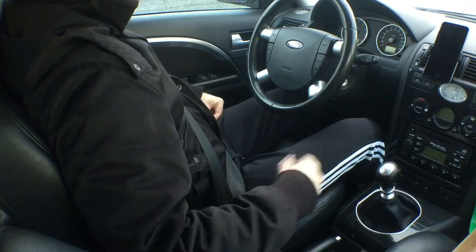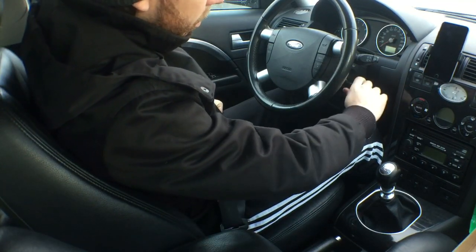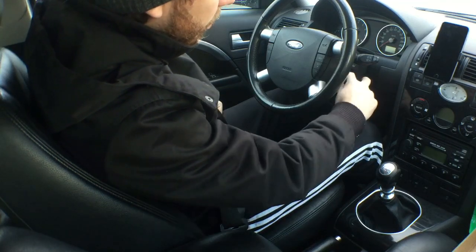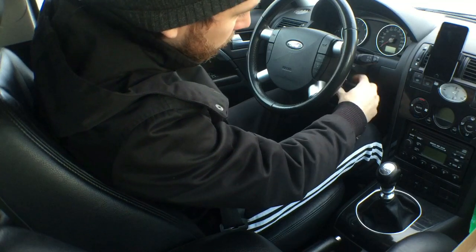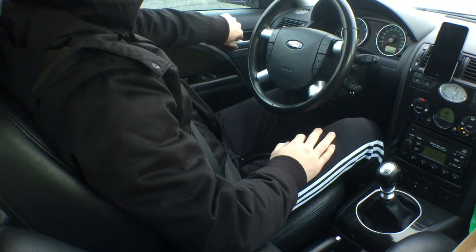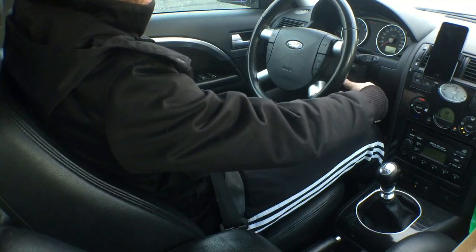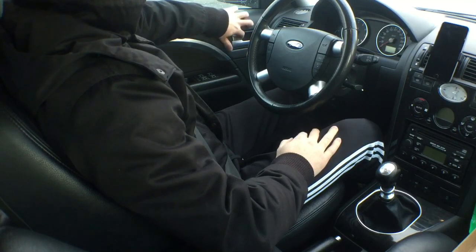Okay, so what you will do is that you put your key in and turn the ignition to on, which is marked with a 2 on the ignition ring here. And then you will lock and unlock the car 3 times. Then turn the ignition off and do the same again.